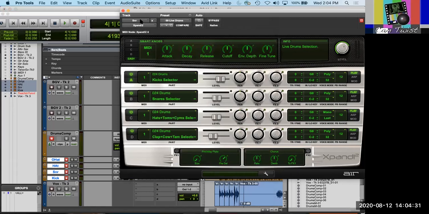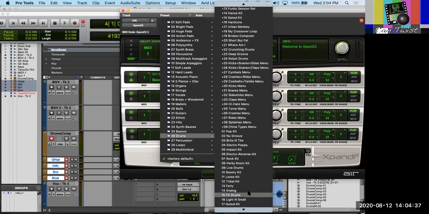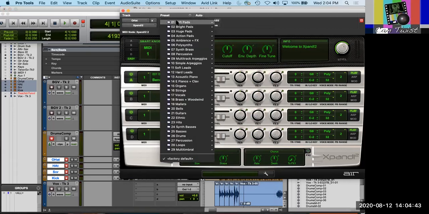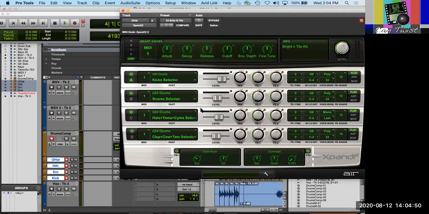And then let's take the hat and let's use something kind of cool, tight and bright. And so we're going to use the same one for the open hat as well, since we're trying to make it real, right? Tight and bright. And now let's see what it sounds like.